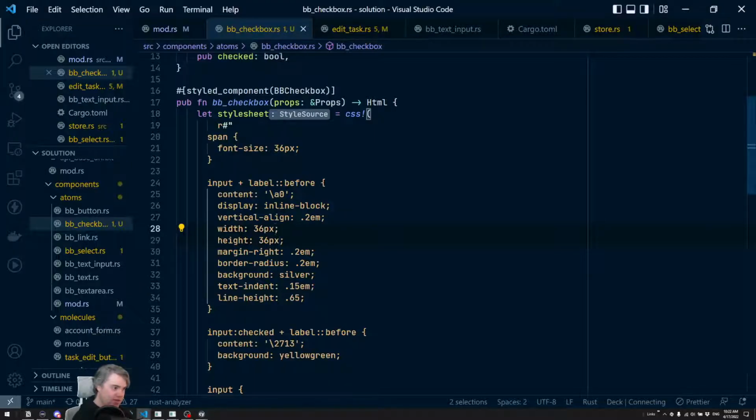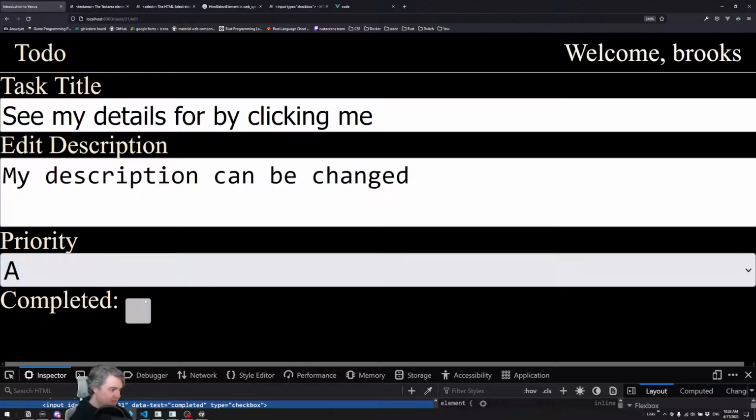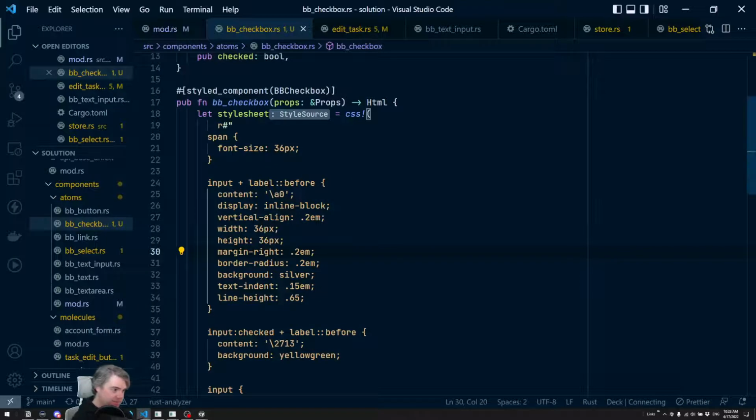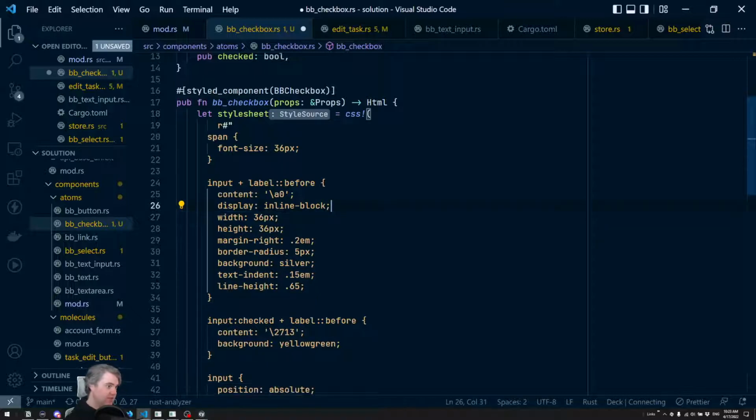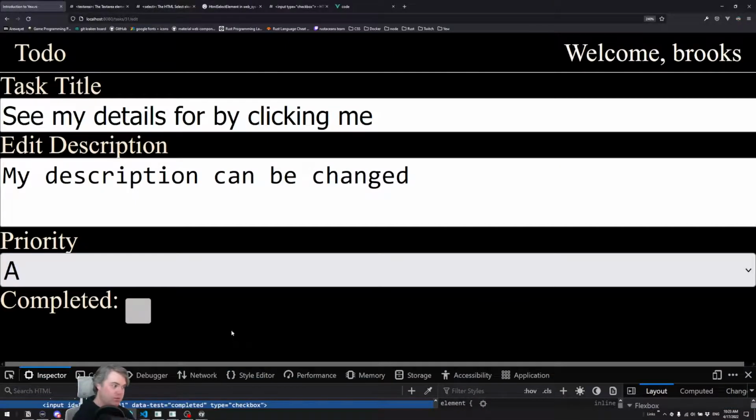Then we're gonna want our margin right. I don't know if we need a margin right. This might be like a margin left type thing, although that's fine there. Border radius is fine. Let's make this like 5 pixels. Okay, vertical align. I'm not convinced we need this. Let's try taking that out and seeing what it looks like. Didn't really do anything for us.